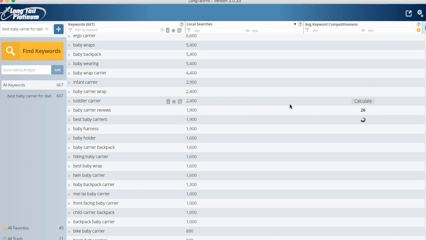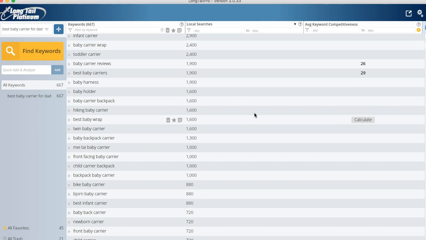Okay, so if I was creating a site around parenting, or around baby carriers in particular, then my primary keywords for a particular page on my site that talks about baby carriers, probably not the homepage, would be best baby carriers and baby carrier reviews. Now the reason I target these two, even though I mentioned it could take up to 6 months to rank for these, is because meanwhile, you're also going after the ones I was just mentioning down below that have an average keyword competitive score of 19 and 15 and 20.